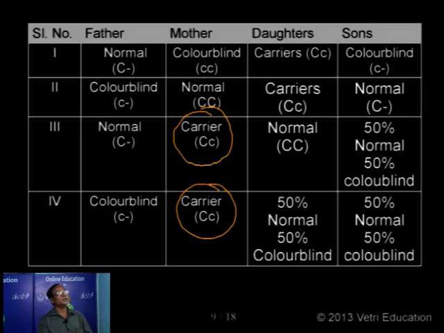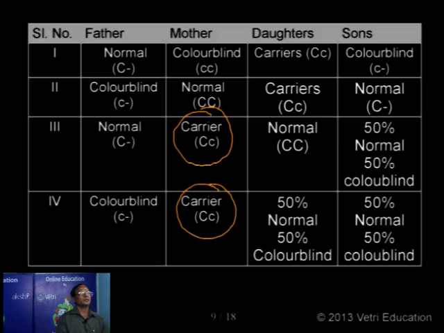So in the F2 generation, let us assume there are 4 children. As per the sex determination, there is always a 50% chance of being either male or female child in each pregnancy. So out of the 4 children, we assume 2 males and the remaining 2 females. Let us assume in this marriage the mother is a carrier, and the father is normal or colorblind. In such marriages, once the mother is carrier, definitely 50% of the sons would be colorblind. That is, out of the 2 males, one is colorblind.